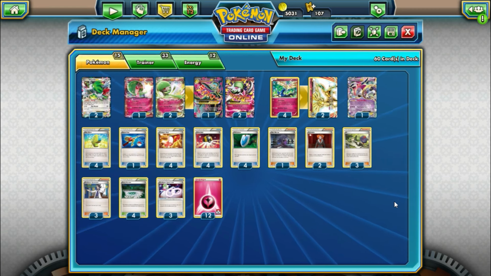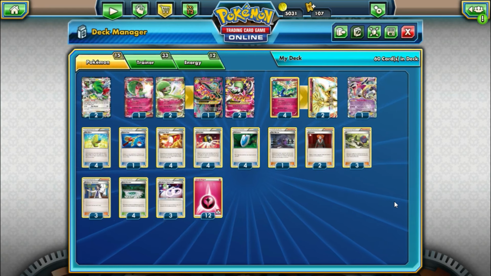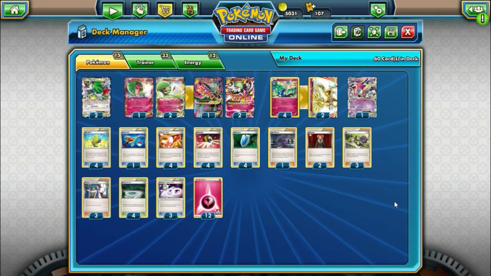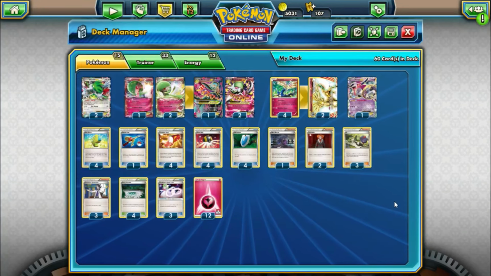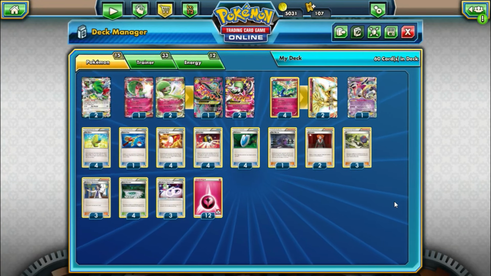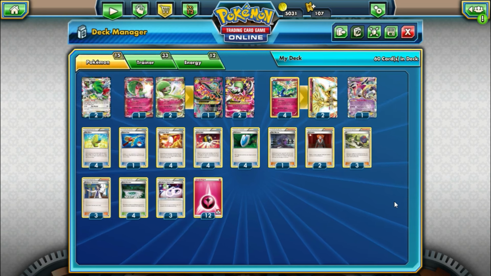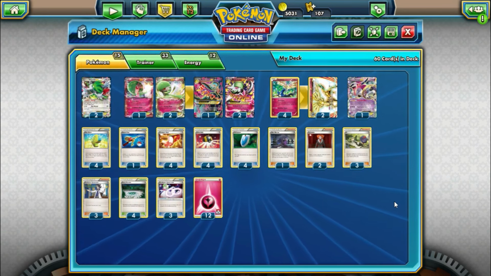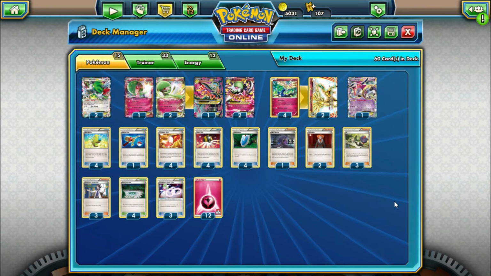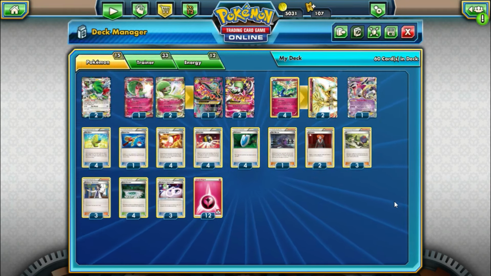So if you're a fan of Xerneas BREAK, we've definitely been putting out a lot of content featuring this Pokemon. We recently did a league challenge that had plenty of Xerneas BREAK coverage, and we also did another deck and battle video, I think maybe 2 weeks ago now, featuring Xerneas BREAK and Giratina EX. If you want some more Xerneas BREAK content, I'll be sure to put a link somewhere on the video for you to check that out too.